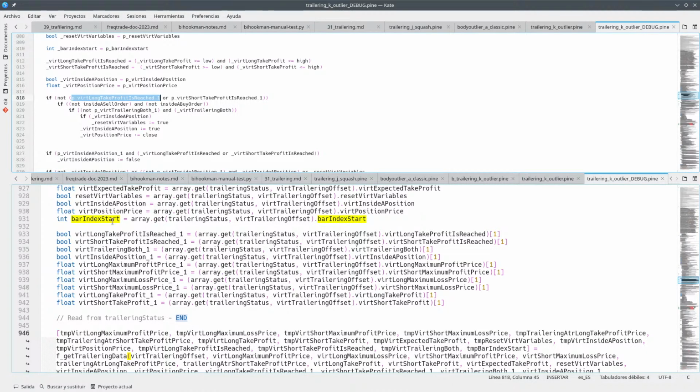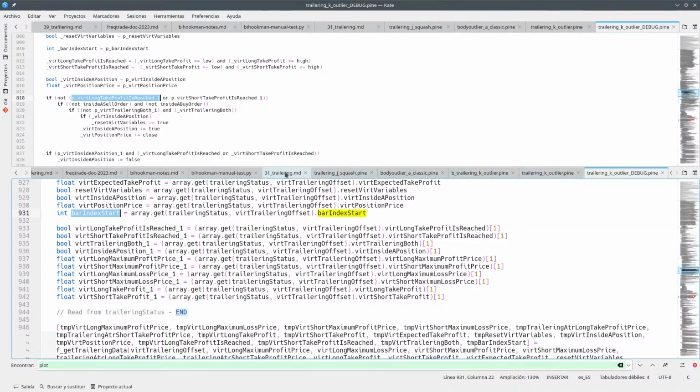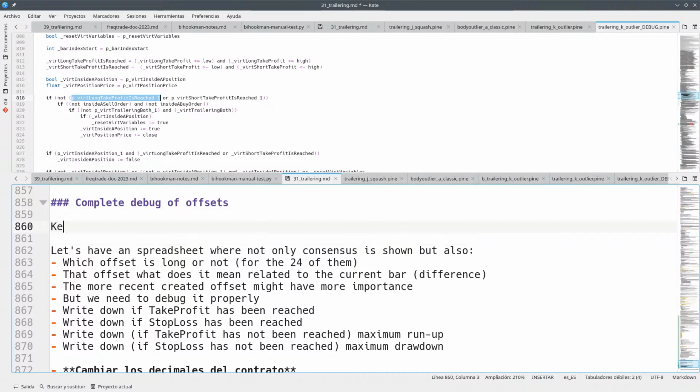So keep working on the debug of the current values. They do not make sense.